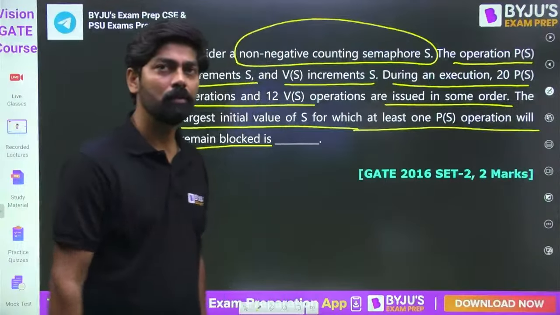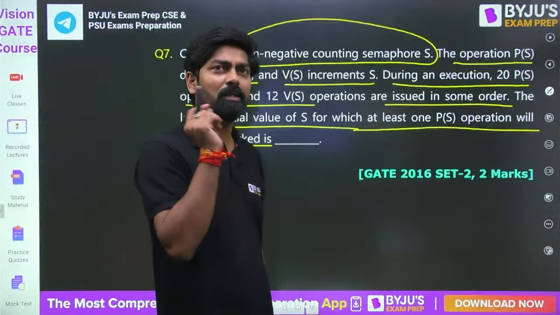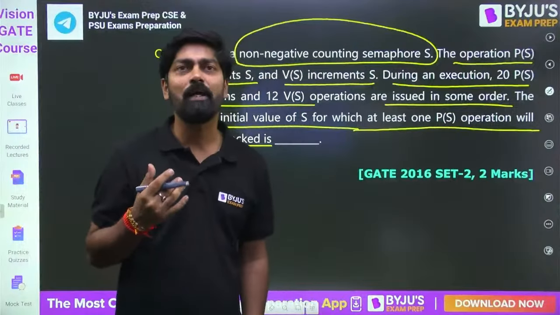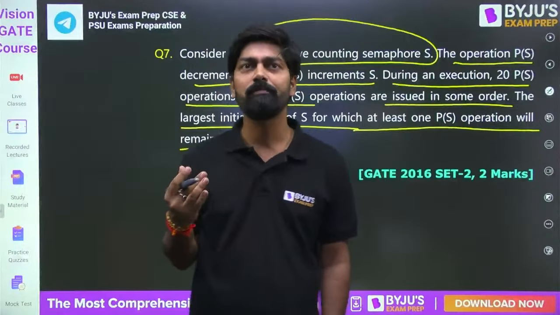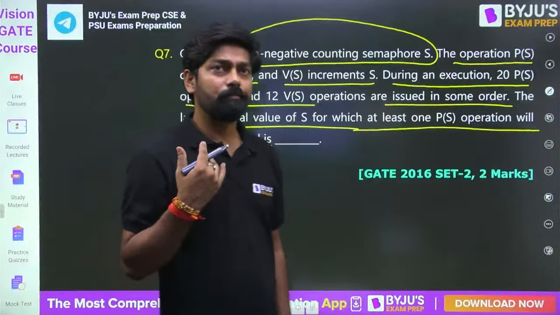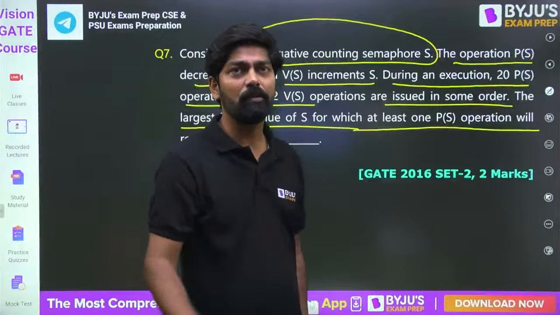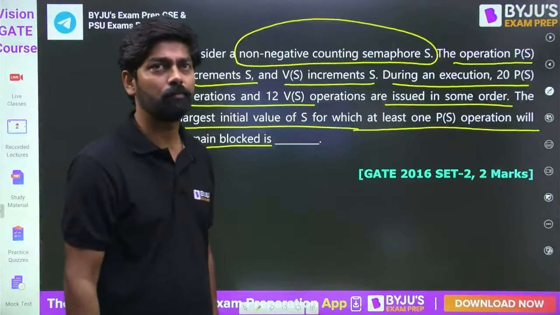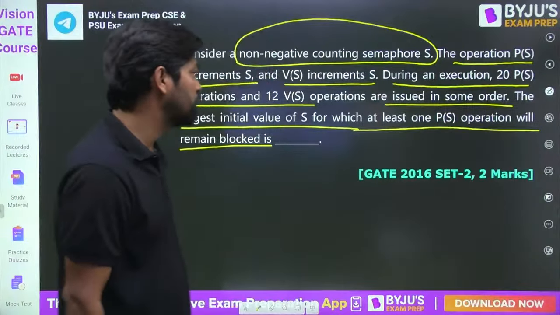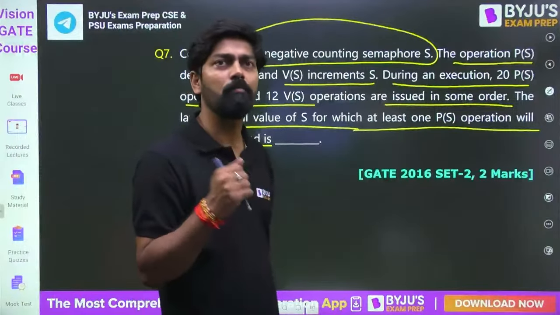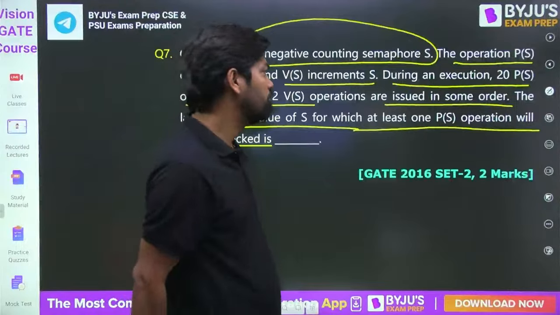I think everyone knows this. The counting semaphore value tells us that if it is negative, how many processes are blocked. If it is positive, it tells how many processes can perform a successful down operation. Are you getting my point? And if it is negative, it tells how many processes are blocked or in the suspended list.